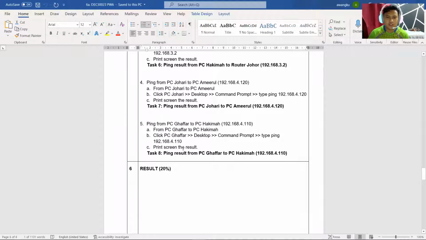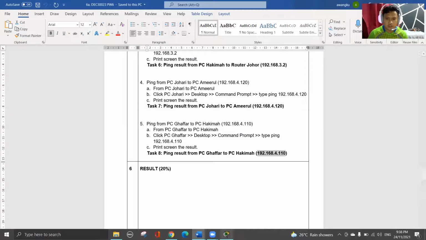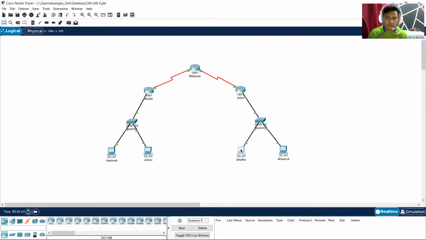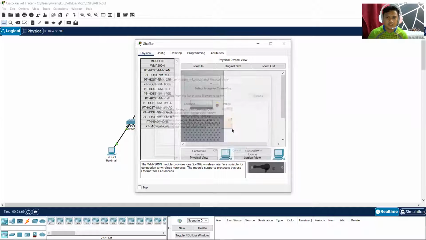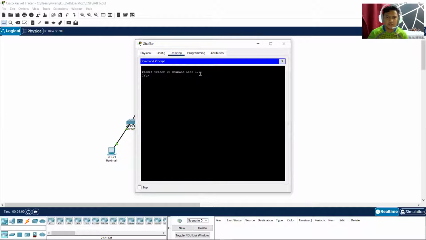Here I will do a demo for the task from PC Gafar to PC Hakimah, using this IP address. So go to PC Gafar, go to desktop, ping, paste and click.